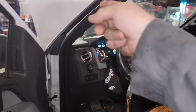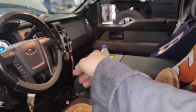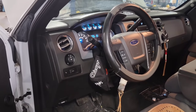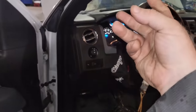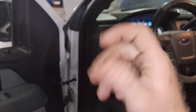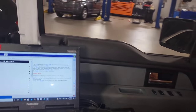So remember, the fuse is the number one spot to check. The second one is the connection over there behind the plastic panel in the footwell on the side where you put your right foot. The third one would be to check your purge valve. Unplug the purge valve or unhook the purge valve from the actual intake manifold and plug the hole and start the truck. See if it starts better. If it starts better, replace the purge valve.